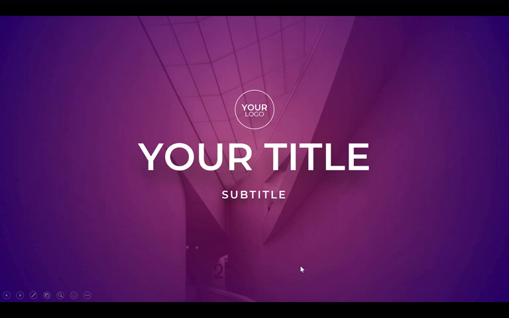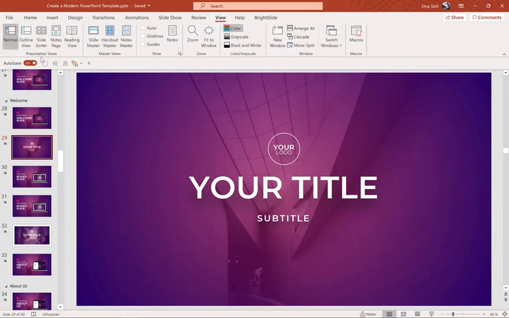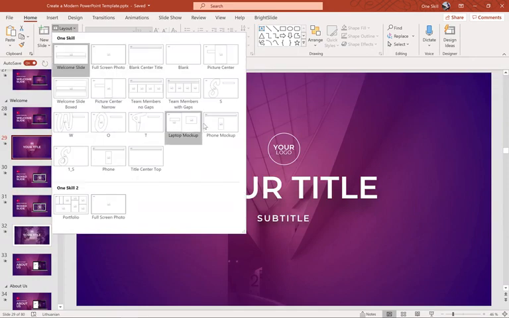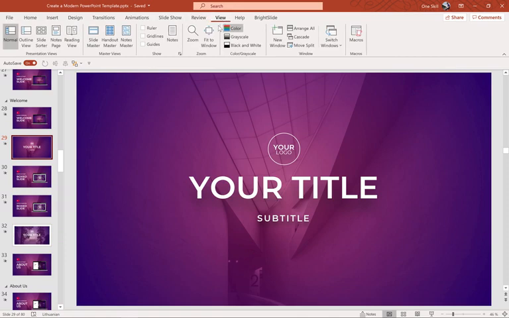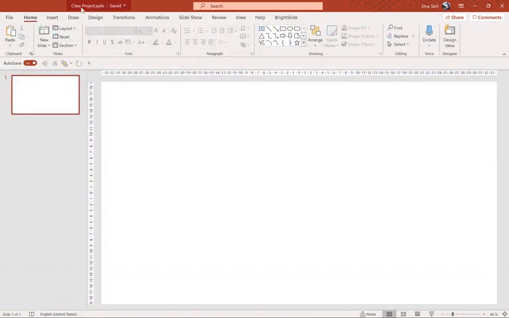So when we are working with PowerPoint, usually we're working in the normal view. That's all good, but if you'd like to have slide layouts that you could easily click and apply to any slide that you want, in that case you would have to do it in Slide Master View. Alright, so for that reason, let's just jump to our class project and let's go to Slide Master View.